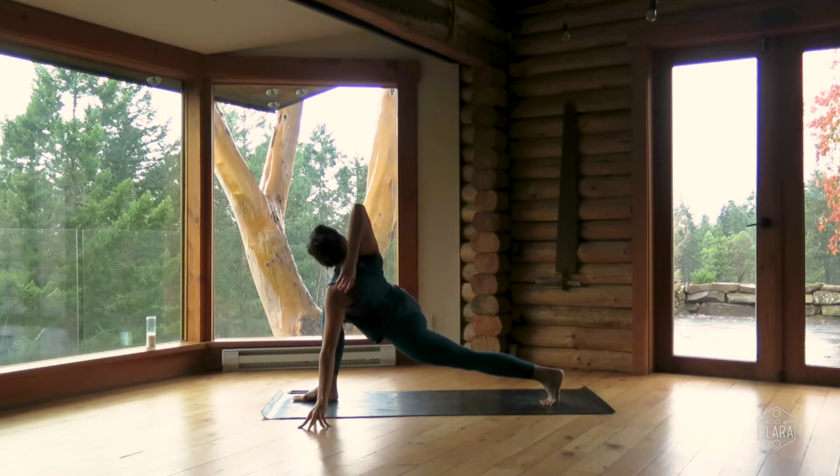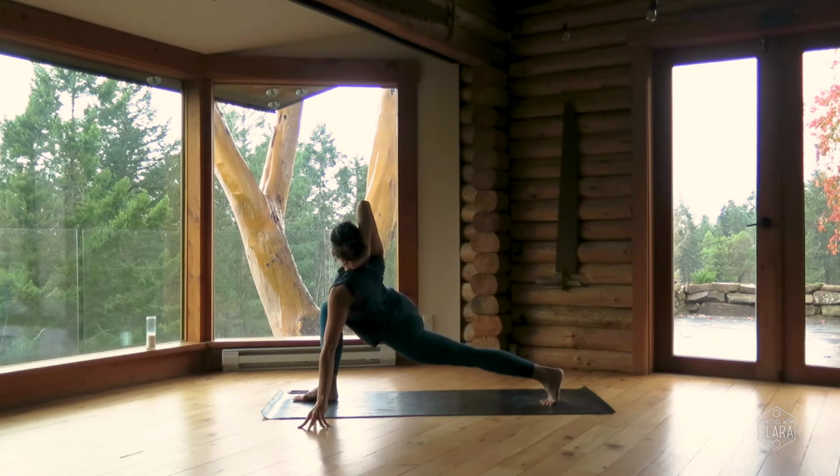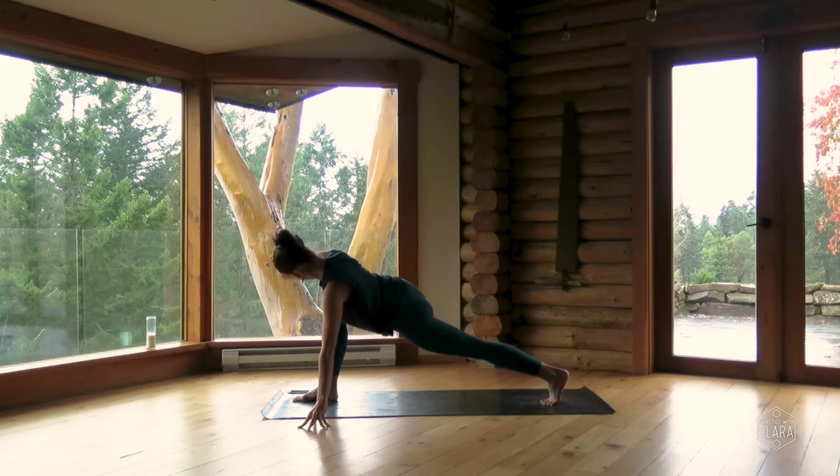Either stay here or bend your right elbow and take your right hand to the back of your head, gently leaning your head back into your hand. Scissor the inner thighs towards each other and roll your chest open towards the right. And then slowly release, right hand comes down to the ground.